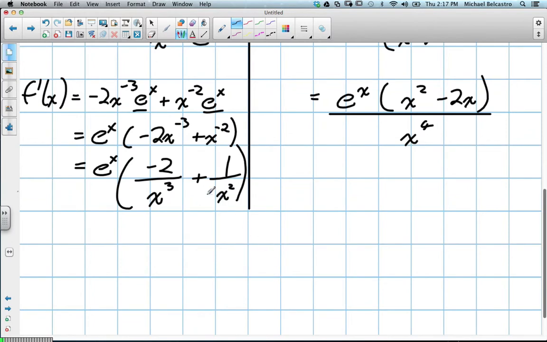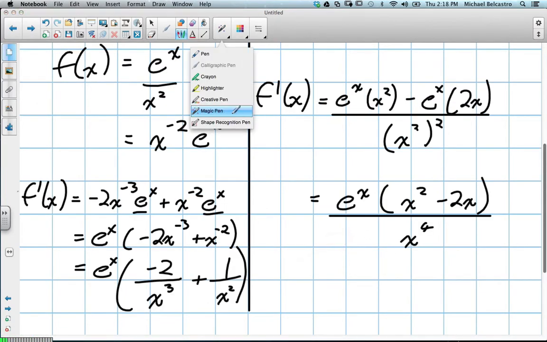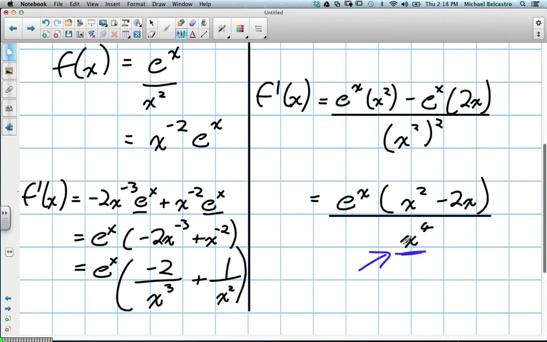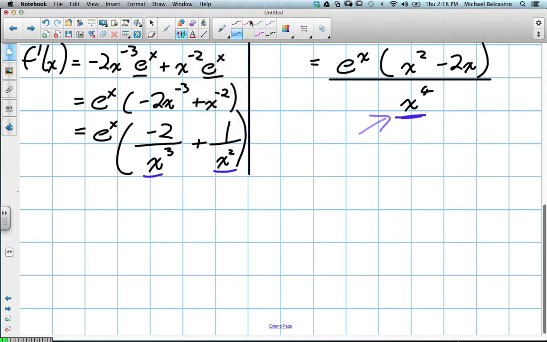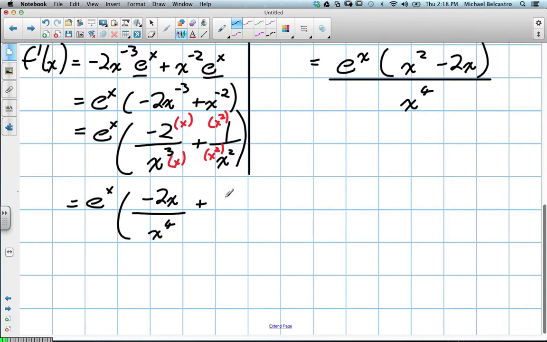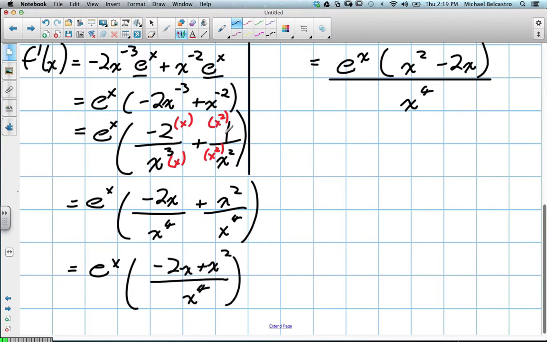We can get similar bases by multiplying our values. I'm trying to draw a similarity, and I've noticed that on our right, the bottom of our function is x to the power of 4. So I'm going to make both of these denominators x to the power of 4 by multiplying this fraction by x on both the bottom and top, and multiplying this fraction by x squared on both the bottom and the top. That will give us common denominators, therefore we'll be able to add. We still have e to the power of x outside. This will become -2x over x to the power of 4 plus x squared over x to the power of 4. We can combine what we have here with e to the x. We'll have -2x plus x squared all over x to the power of 4, which is identical to what we had just above here. So really, depending on what method you like, it works.